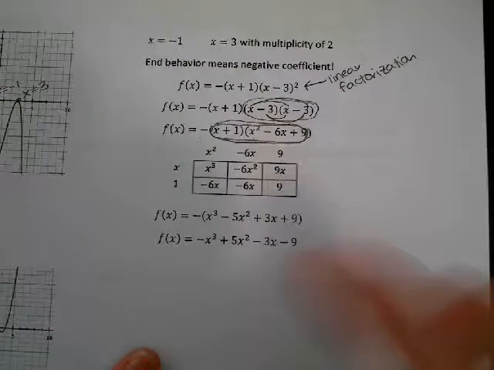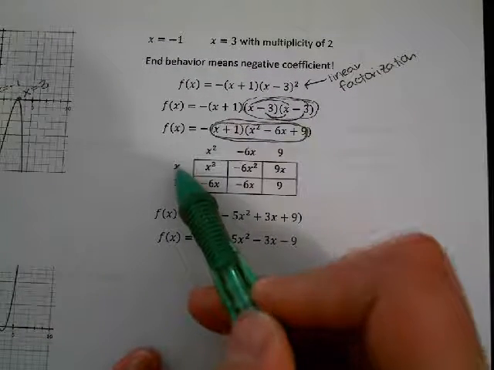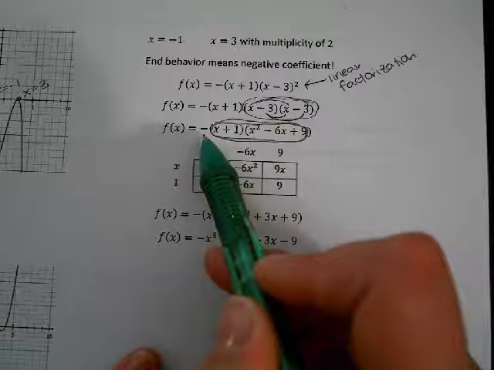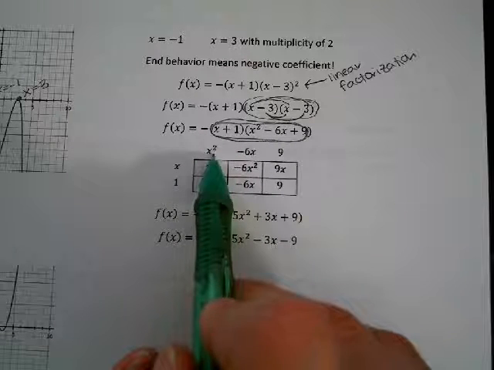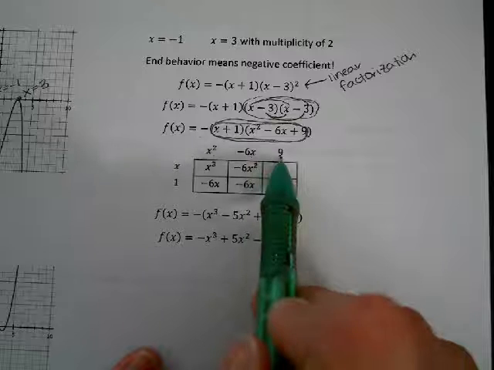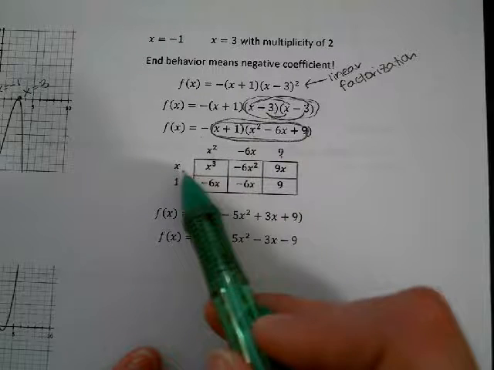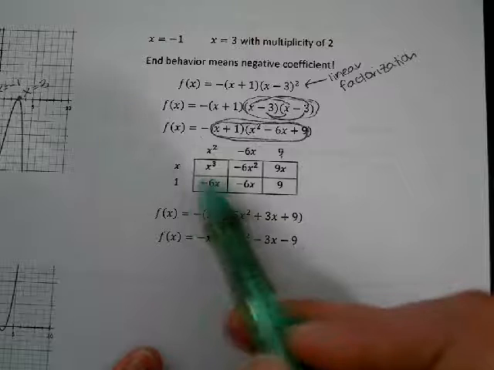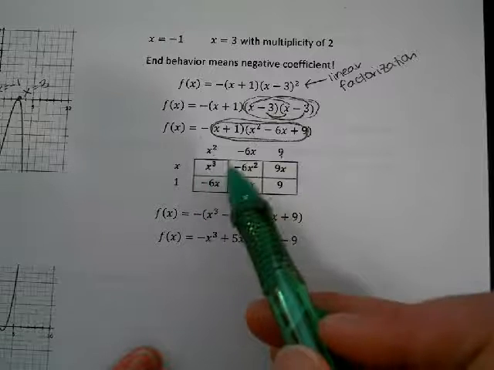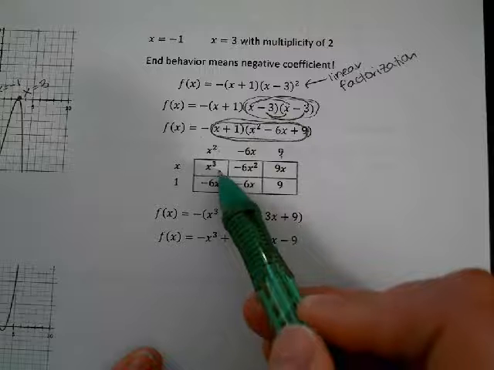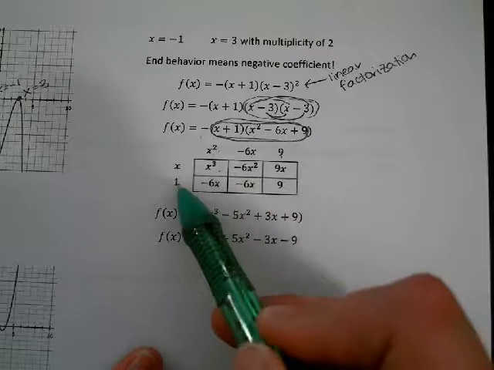Okay? So I have x, a positive x, and a positive 1, because I'm not dealing with that negative sign yet. And then I had a positive x squared and negative 6x and a positive 9. We comfortable with everything so far? And then I just multiplied it like a multiplication chart from back in elementary school when you guys were first learning how to multiply numbers. So I said x times x squared is x to the third. 1 times x squared.